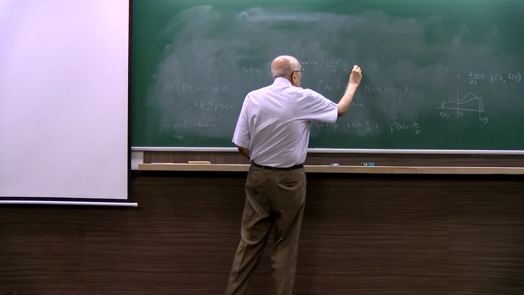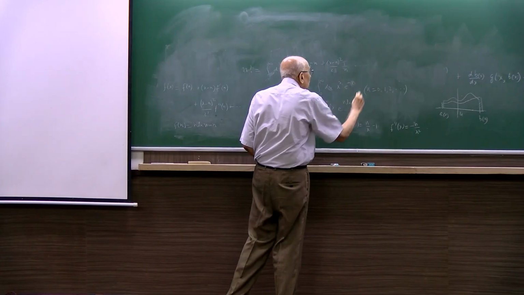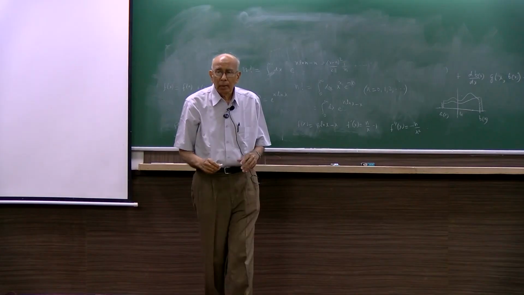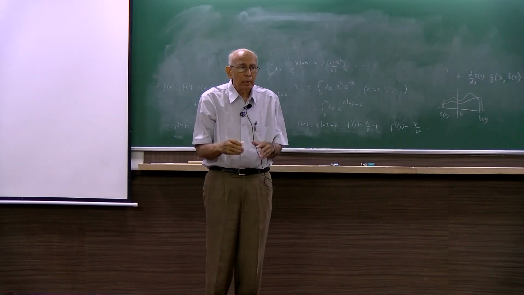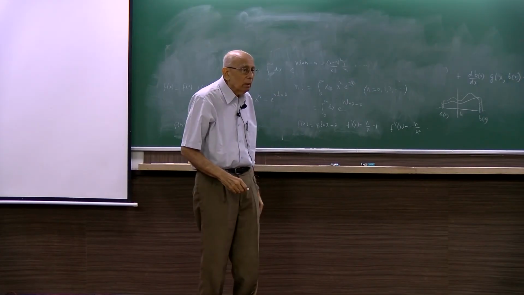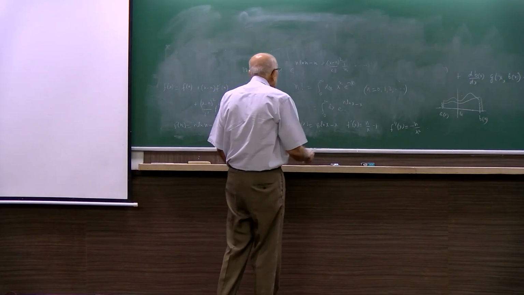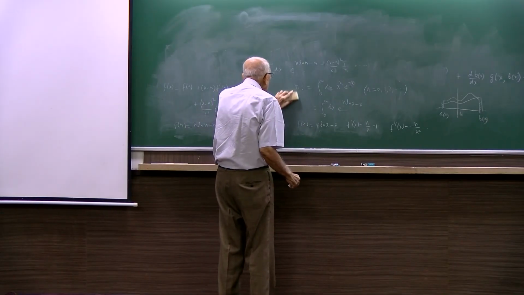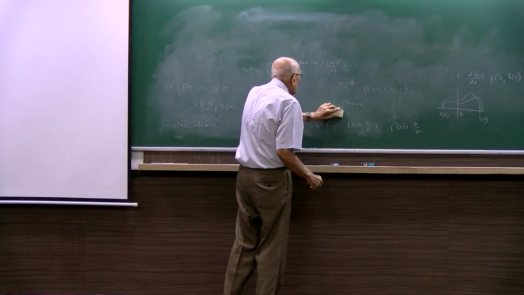Plus higher order terms. Now, what these higher order terms will do, and you have to do a little bit of hard work here, is to show that they are subdominant. You can write them as a power series. e to the power x, you write as 1 plus x plus whatever. There will be the corrections. So the leading term is just this. This requires a little bit of care.